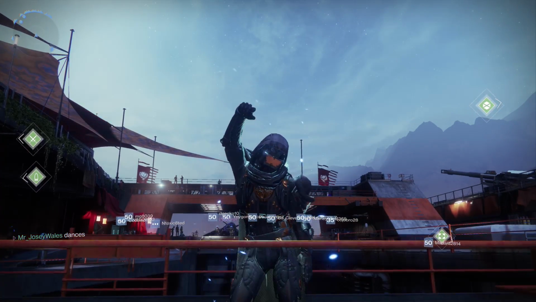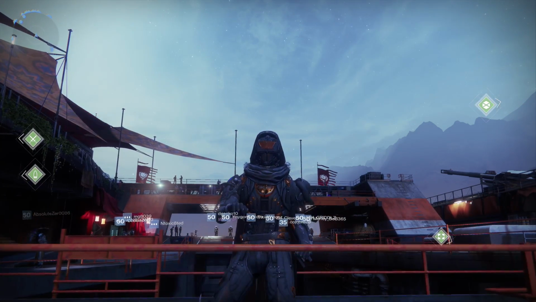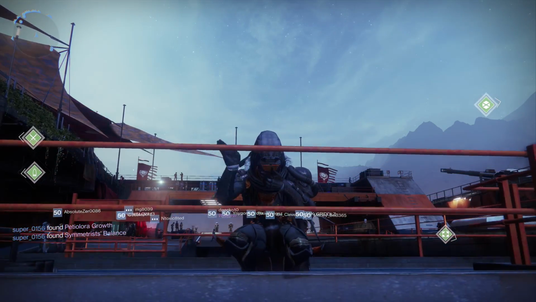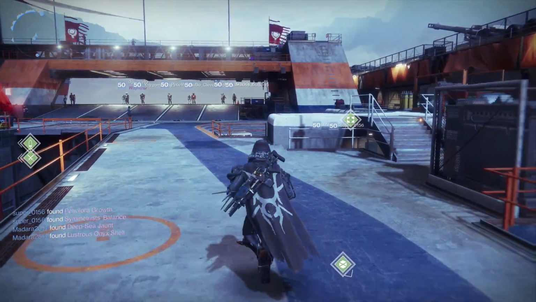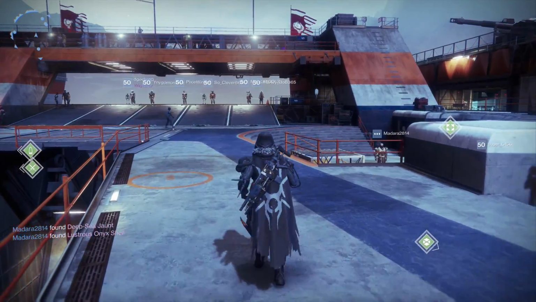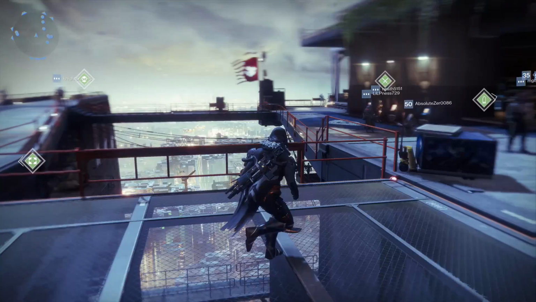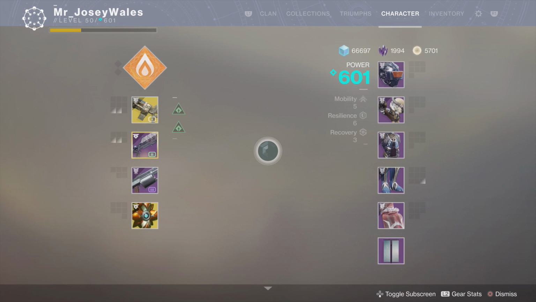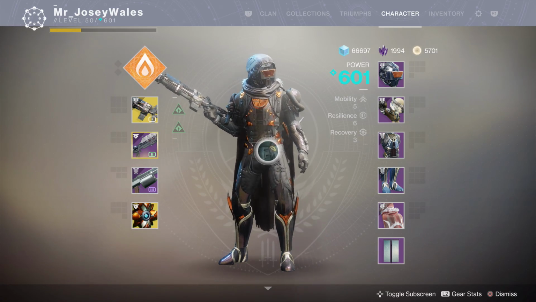In this video I'm going to talk about some of the best ways that you can level up your character quickly so that when the new raid comes out on Friday you have the best chance of at least going in there and having a good time. Of course, with the Black Armory DLC, anybody who owns Black Armory and anybody who has Forsaken, the new max power level is 650, but just like with Forsaken, it is a pretty significant grind to make progress here and raise that light level. So what are some of the things you can do to get your character as high as you can heading into this Friday?